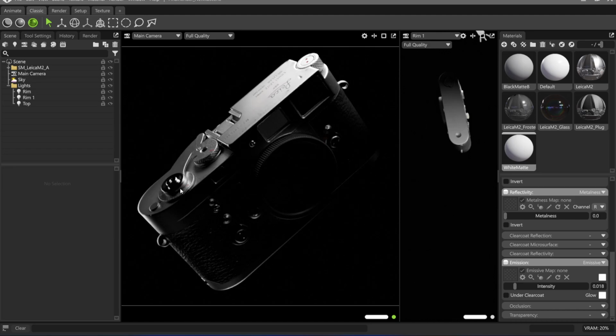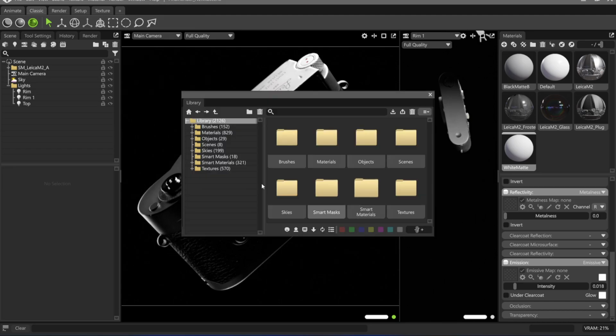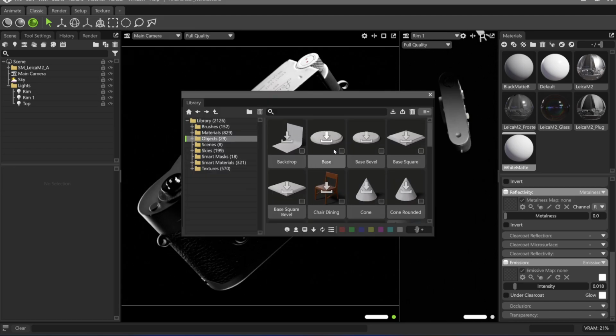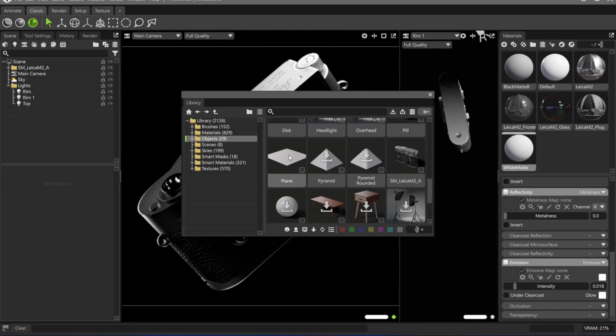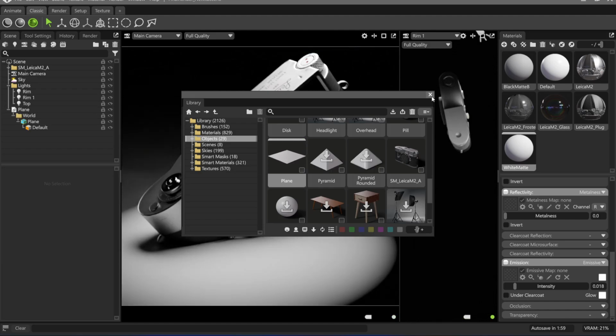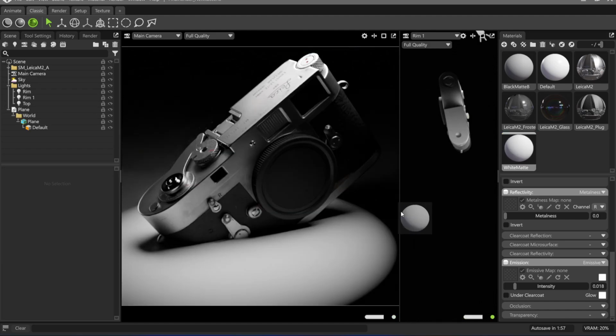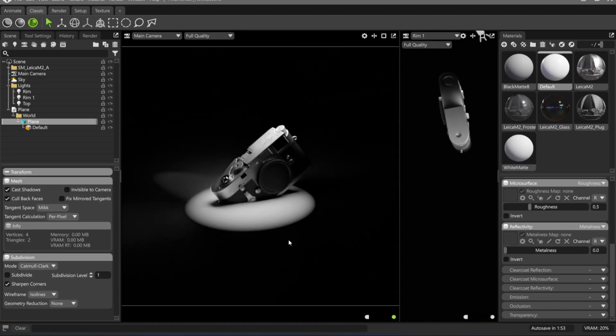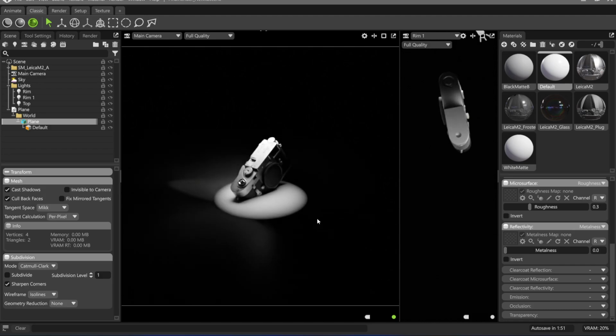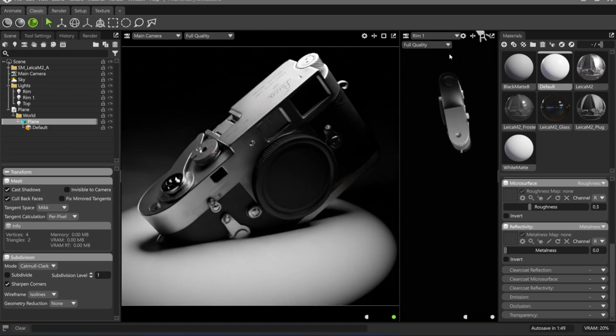Like I have this very shiny object, which is totally black. Same for the glass, same for many parts right now. One of the things that you can do is go into your window, library, objects, and you should be able to find a plane, or if not, a cube will work. So I'll use that plane and apply maybe the default material to this since I'm not using it for anything. Oh, I moved my camera, mistake.